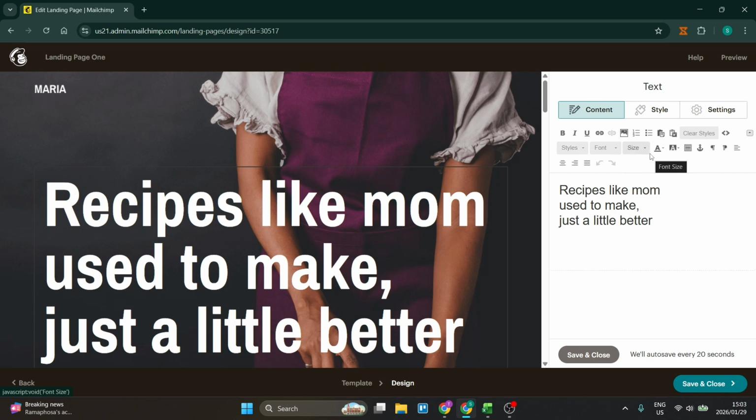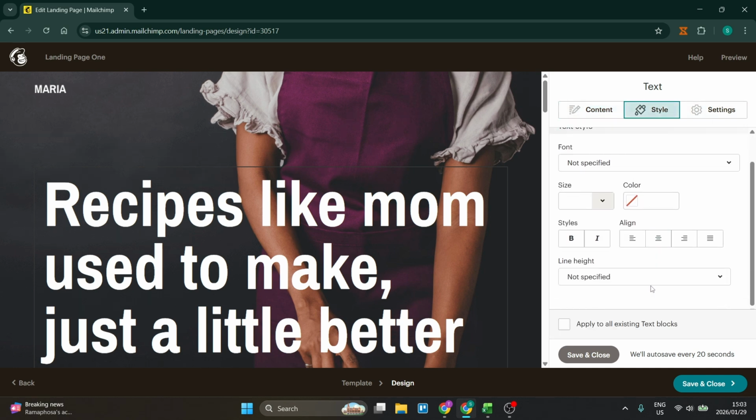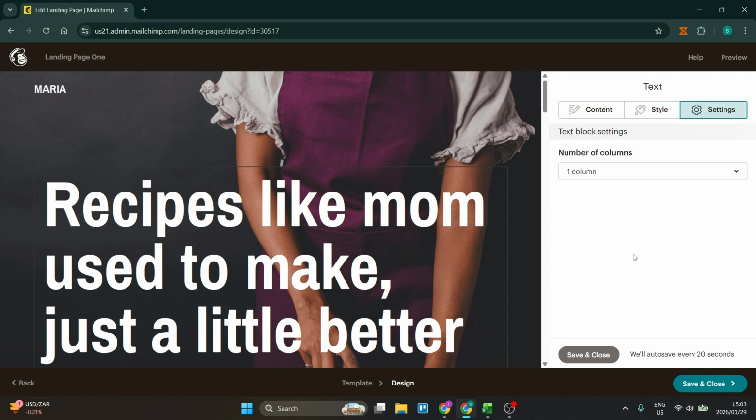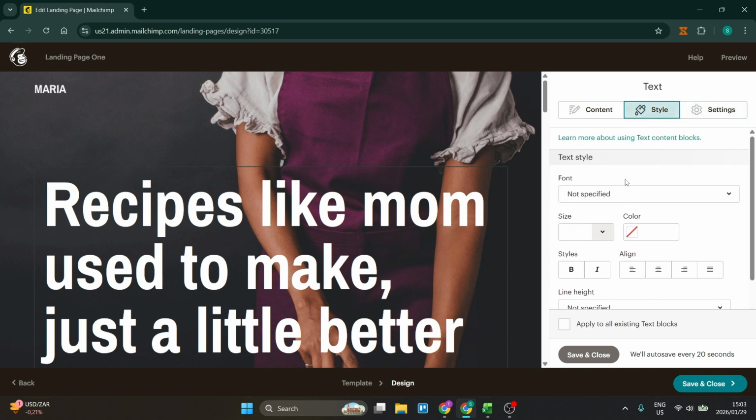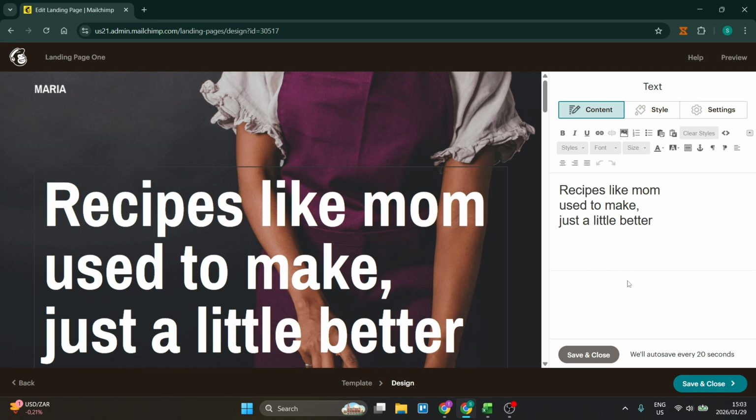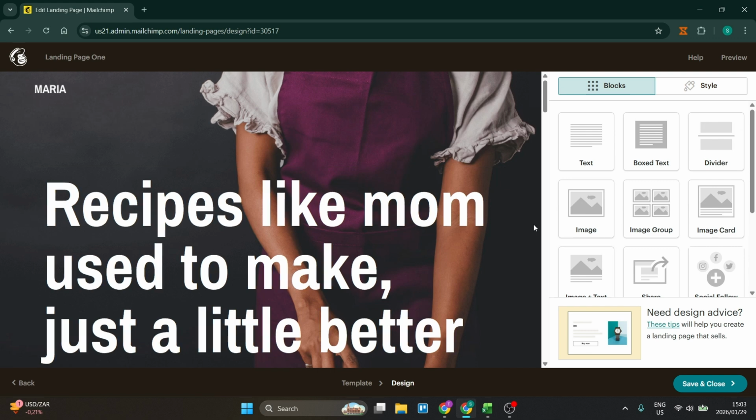So here, you'll be able to edit on the right-hand side, which means the content part, the styling part, and the settings. There's a lot to get through. So make sure that you go through everything and make sure that you're happy with all of the edits you make. Now, let's say you want to add in a new element. Okay, go ahead, click on save and close after you've made changes.